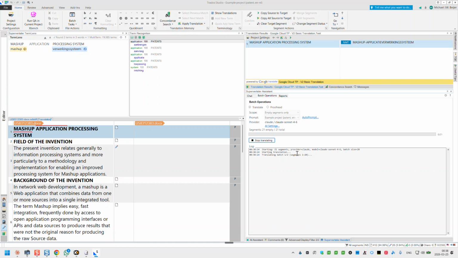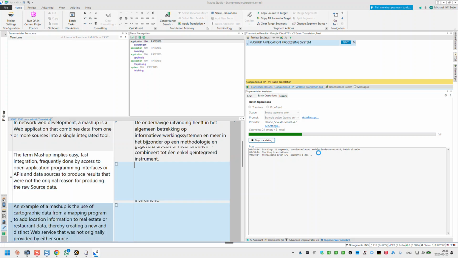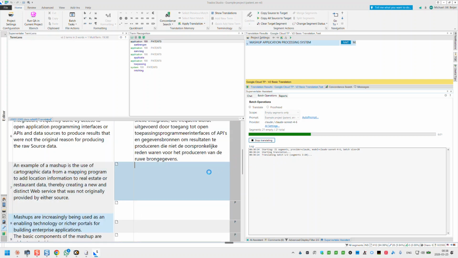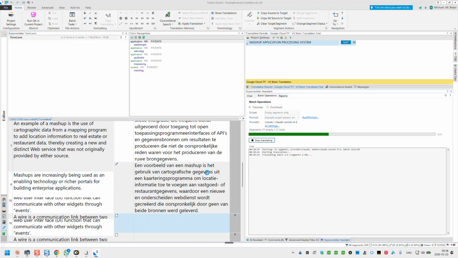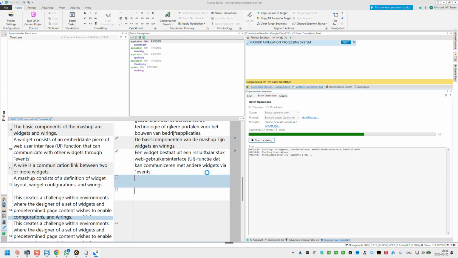It tells you what model it's using. You can change that. There's Claude models, Gemini models, OpenAI models, and local LLMs as well. So it's actually translating it right now using Claude Sonnet 4.6 with the prompt we just generated.